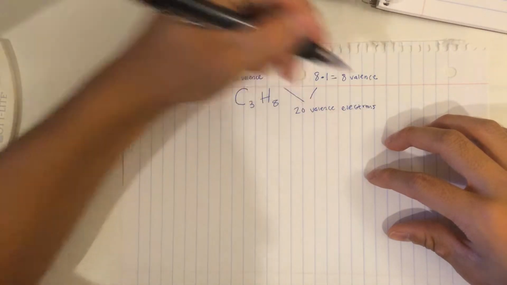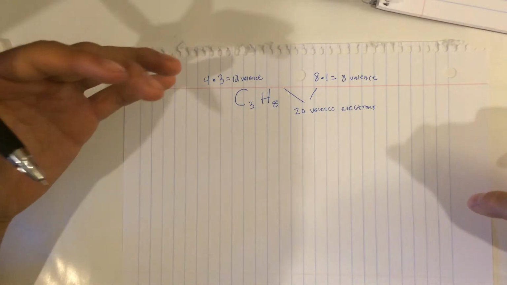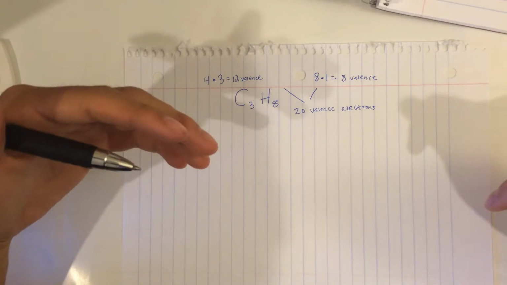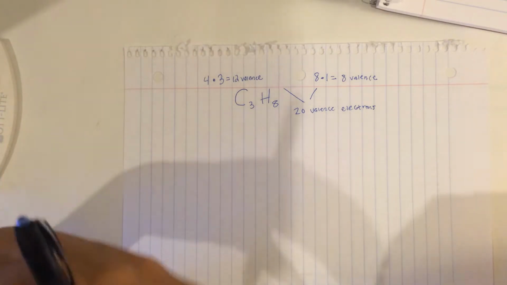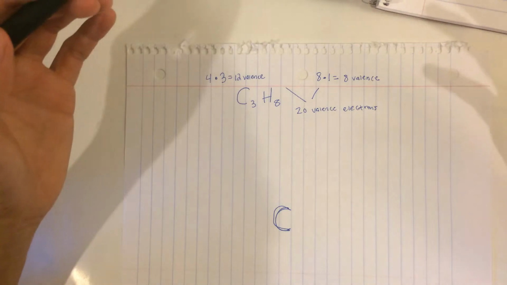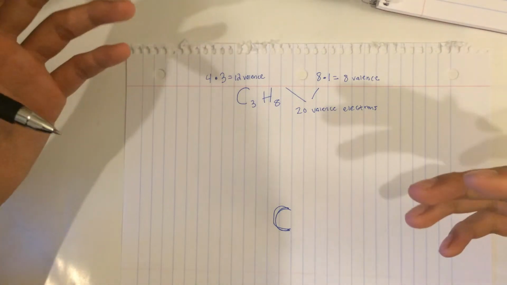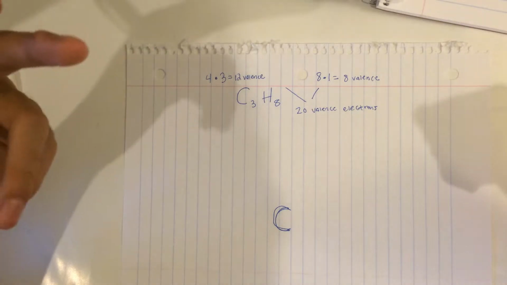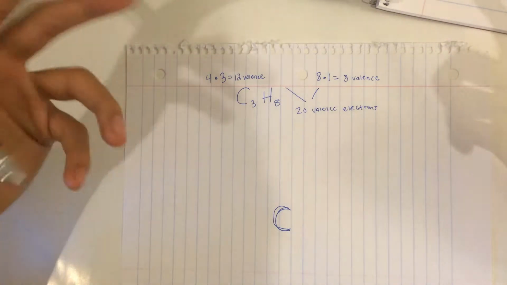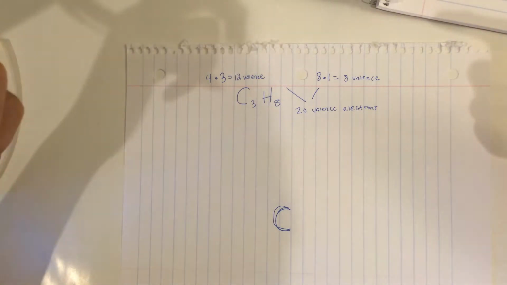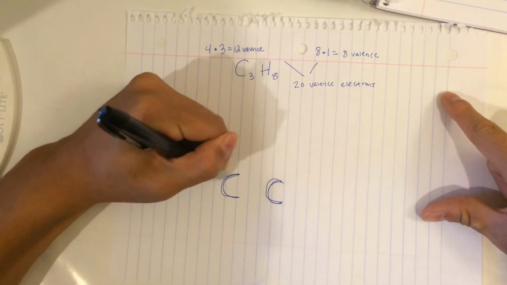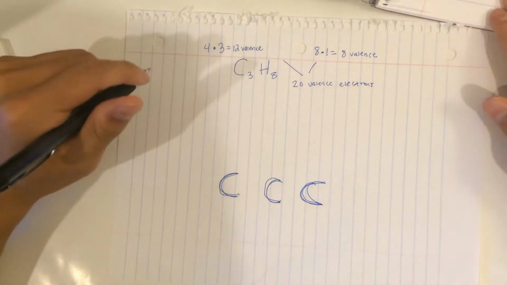While you're doing Lewis dot diagrams, there is a general rule stating that the element with the least lone pairs will go into the center. That's carbon, because hydrogen only has one side not filled, since its outermost shell only needs two electrons to be filled. Carbon, on the other hand, has four spaces that need to be filled. So it goes in the middle. All the carbons go into the middle.